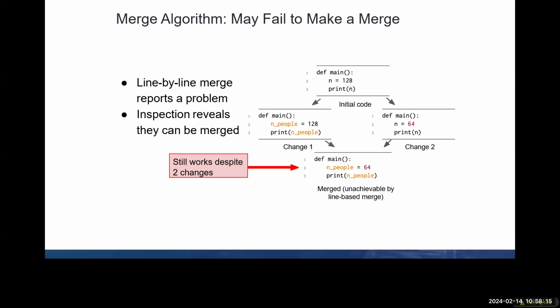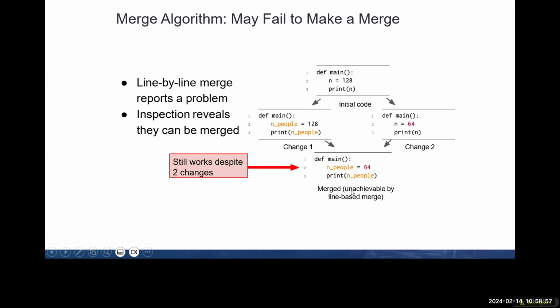He didn't change the name of the variable, but he changed the value of the variable. However, the first user changed the name of the variable, but he didn't change the value of the variable. So as you can see here, between user 1 and user 2, we have two different changes. So when we try to merge these two files from user 1 and user 2, a conflict will arise. So here, when we are merging, we can have def main and people, which is the name of this one, receive 64, print and people.